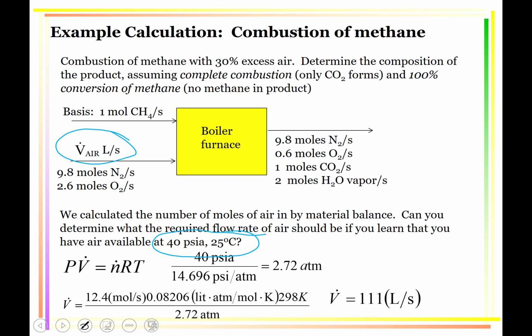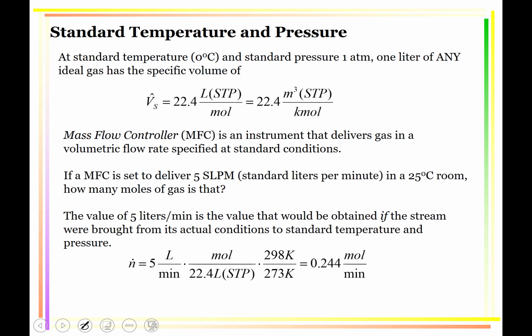So in this case, we have a mole of methane being fed. We know we have 30% excess air, so we can determine immediately the number of moles of oxygen and nitrogen we need. And from that information, we can determine the volume using the given values of pressure and temperature. So be careful always to convert temperatures and pressure, or convert pressures to values where we have an ideal gas R value available. And something else of interest here is that all ideal gases have the same specific volume, which is 22.4 liters per mole at the same temperature and pressure. If it is indeed an ideal gas, it will obey that rule.